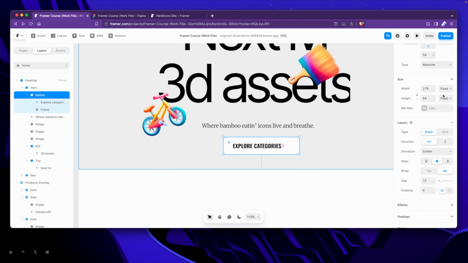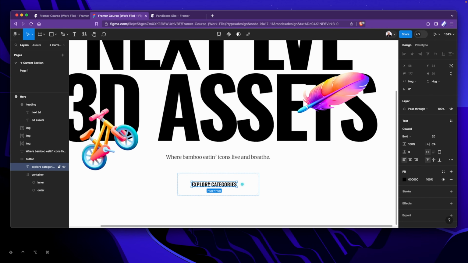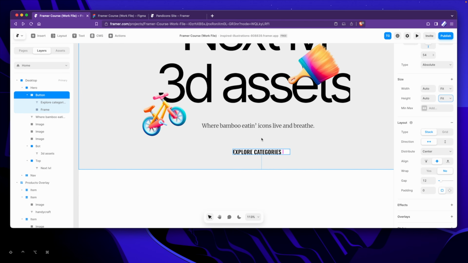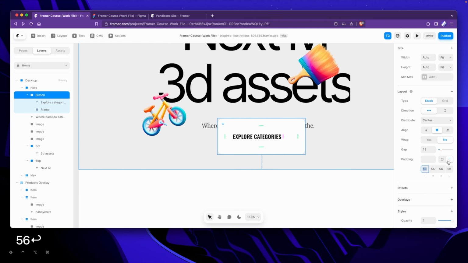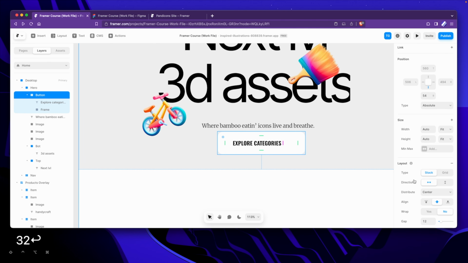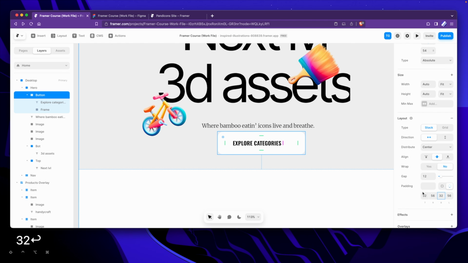So let's see here. Let's first put them to be fit content like this. Then let's check 34, 34, and 56 on the sides. 56, okay. So let's say 56 and then do 34 top, 32. You see, my muscle memory even goes for 4-point grid.